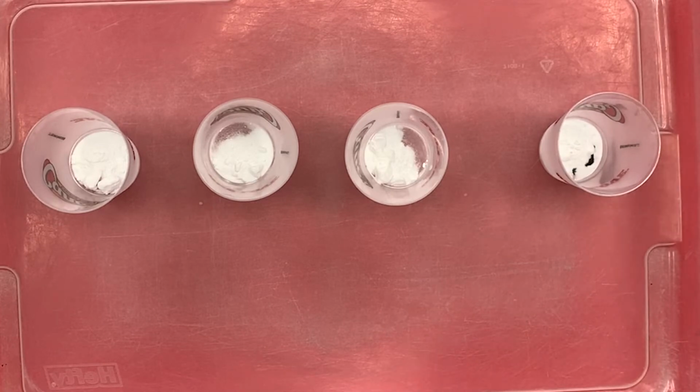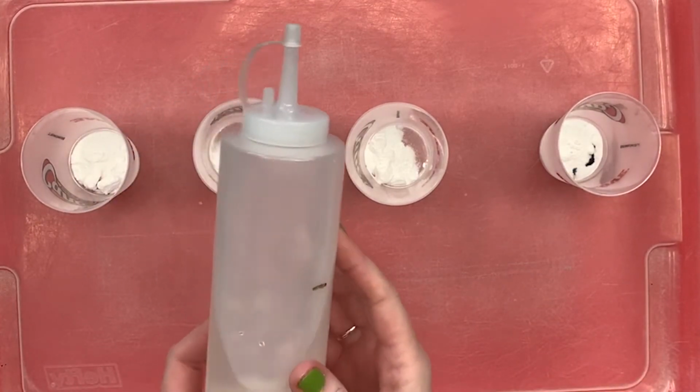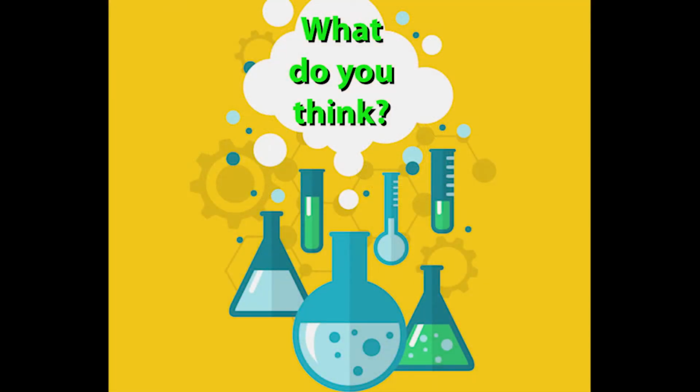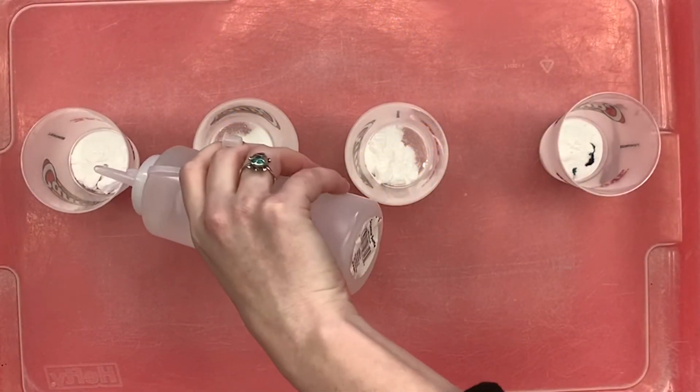Okay, here's the fun part. Now, we're gonna do exactly what you think we're gonna do, and we're gonna add some vinegar into those containers. Before you do this part, you can ask your child what they think will happen when you put the vinegar into each container. Ready? Here we go.